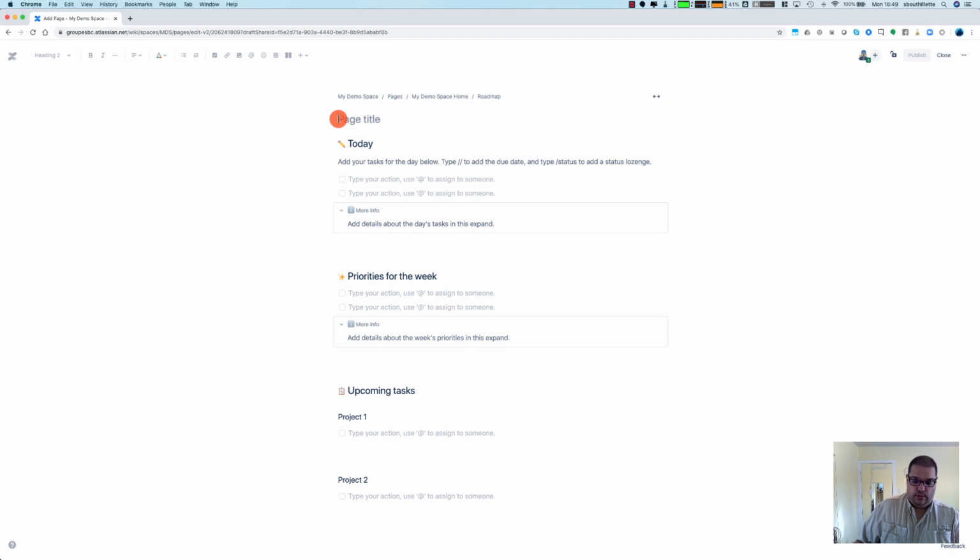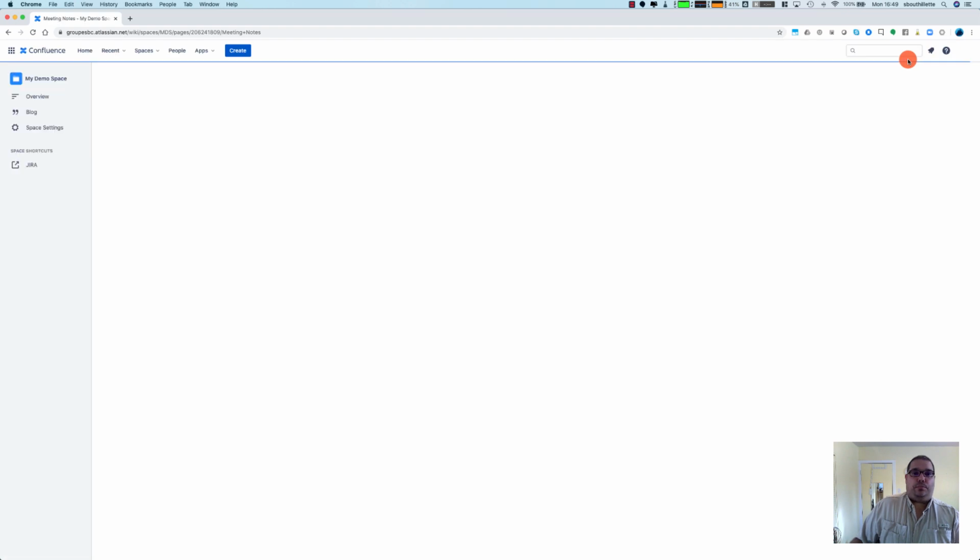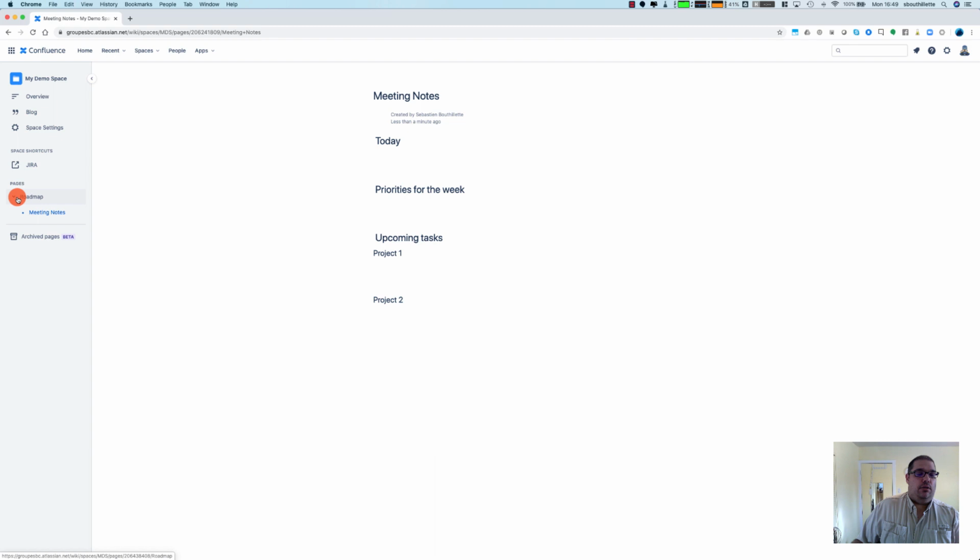So just call it meeting notes, and then just publish it. Now you'll see that roadmap has that little arrow, so you can expand it and look at your child pages.